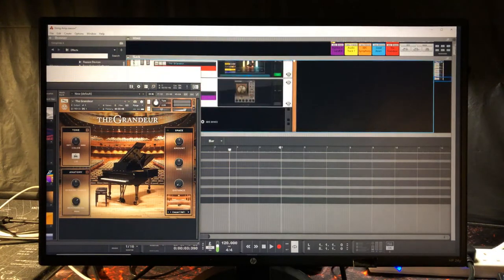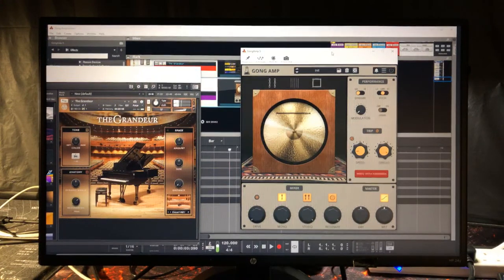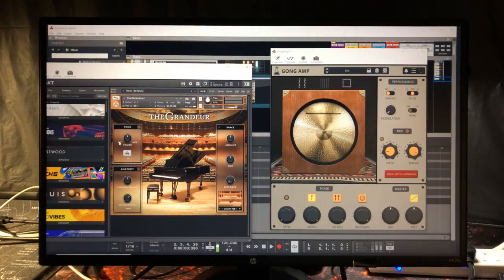And I'm going to just open this, and another instance of Gong on here. So for the preset, because you know exactly how a piano sounds. Pianos, these Contact pianos. Give it a little bit of reverb.